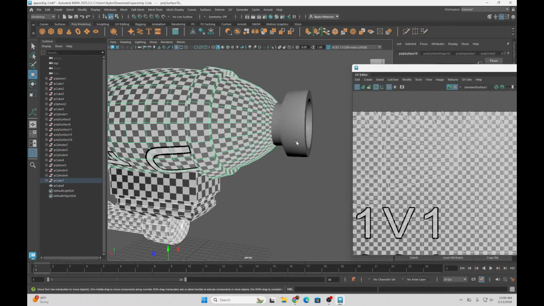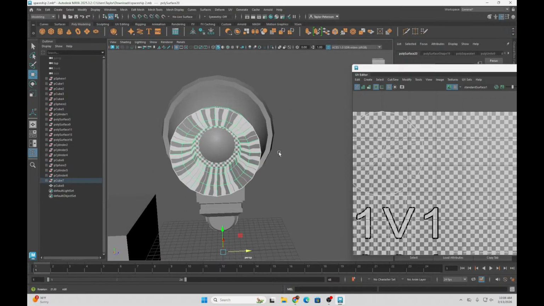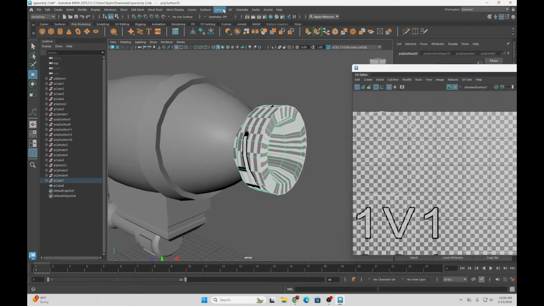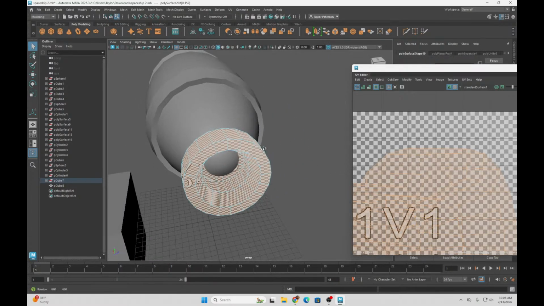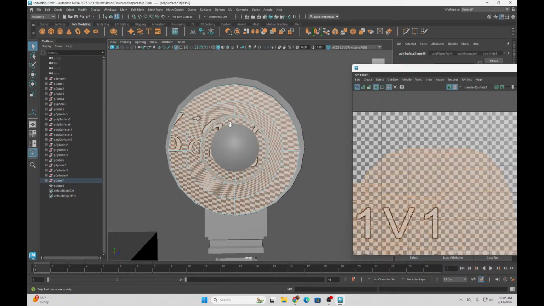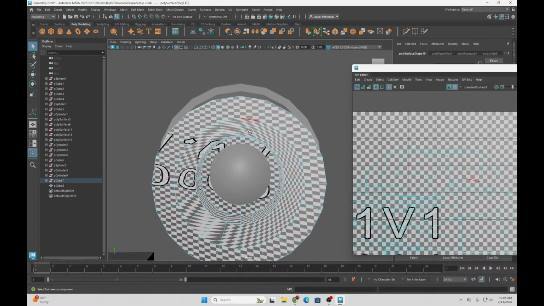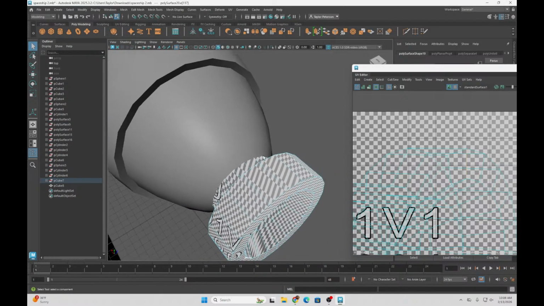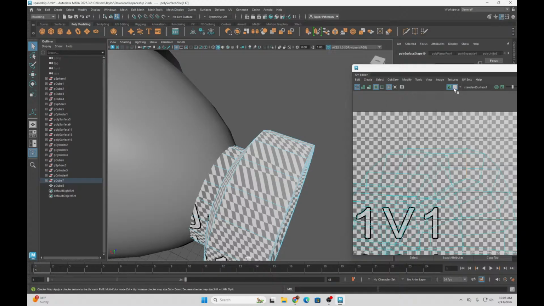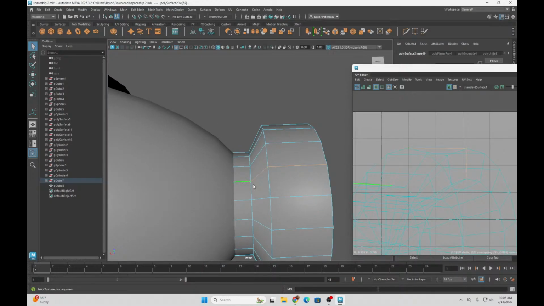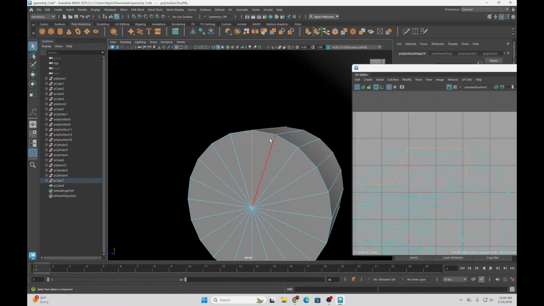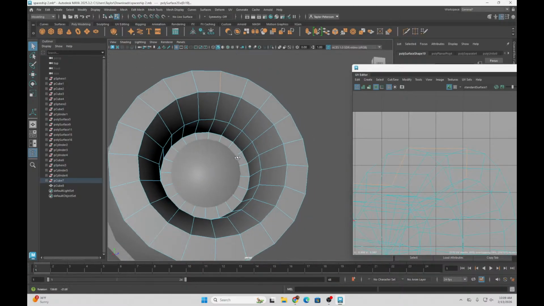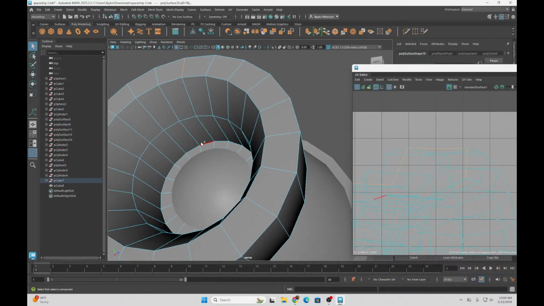That's UV'd decently. Let's do this little back part. We'll just do camera based. I'm actually kind of amazed at how easy it is to do UVs now. This stuff was seriously so hard. Even when I was in college, a couple years ago, this was so difficult and tedious and the most annoying thing ever.